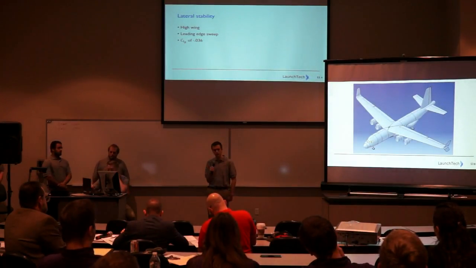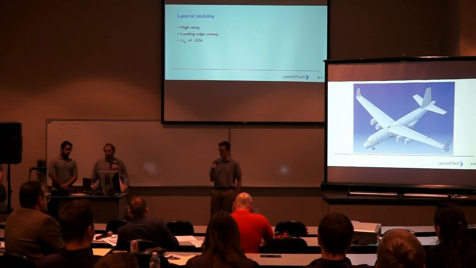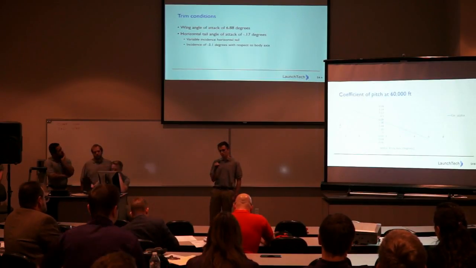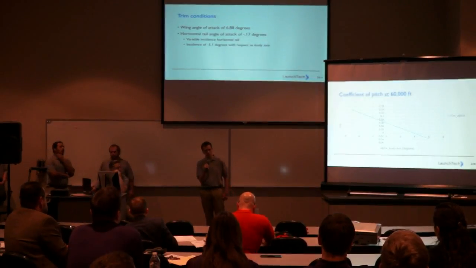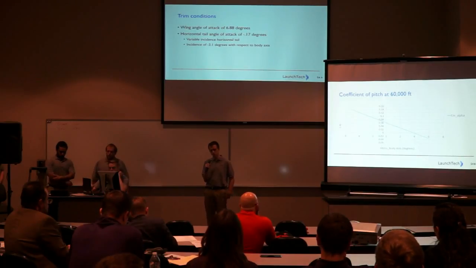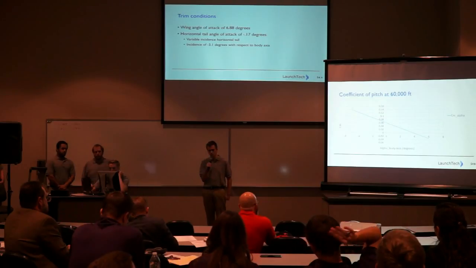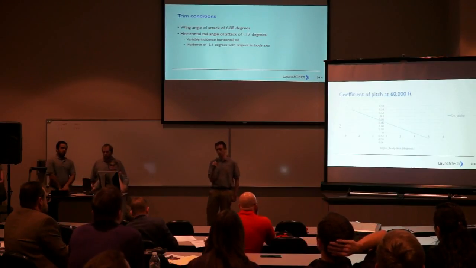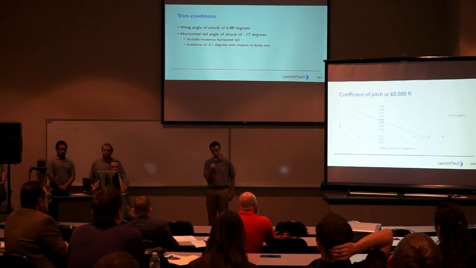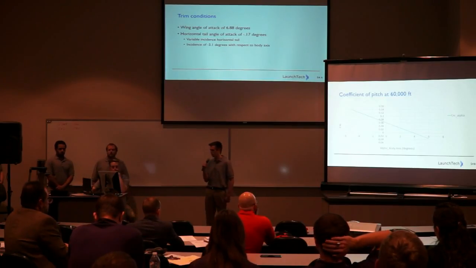The PT-1 has both a high wing and leading edge sweep, which help it with its roll stability. The PT-1 has a CL beta of -0.036. On the secondary screen, you can see a CM versus alpha body axis plot. PT-1 can be trimmed at 60,000 feet at 0.75 Mach without stalling either the wing or the horizontal stabilizer. The horizontal stabilizer is variable incidence and has an incidence of -3.1 degrees during trim.